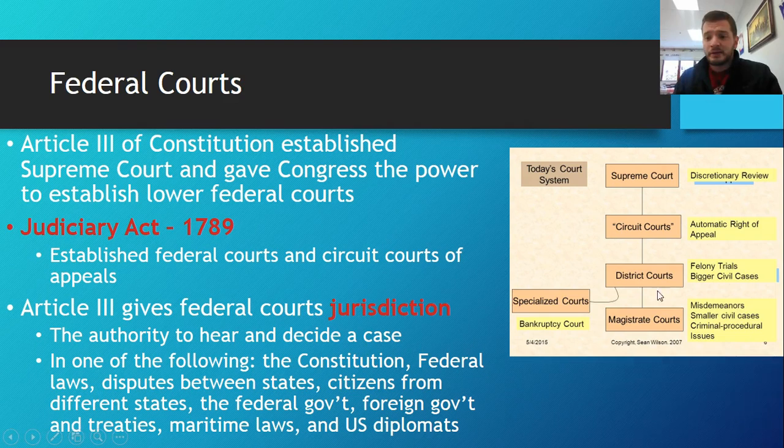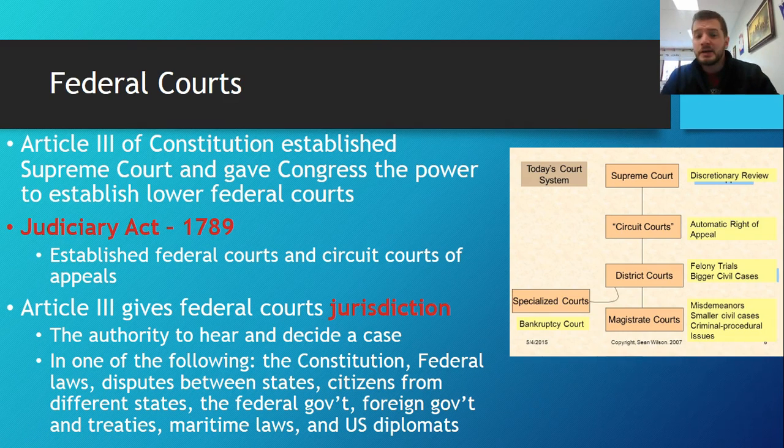So there are three main levels now. We have district courts, which have your normal trial cases that you see on Law and Order type shows. We have the circuit courts, which are the courts of appeals. If you lose in the district court, you can appeal your case to the appeals courts, and they will take a look at it. If you lose in the appeals court, you can appeal to the Supreme Court, but they only look at cases in very special instances. We'll look at that a little later.